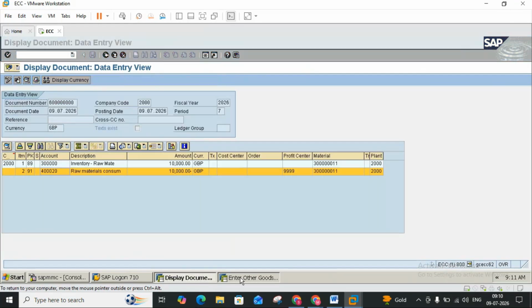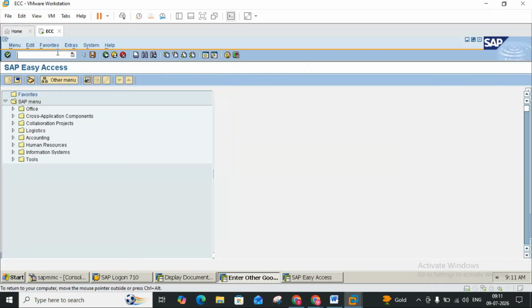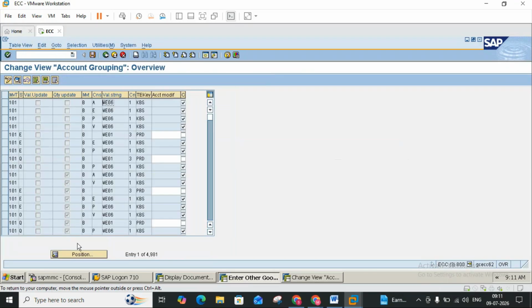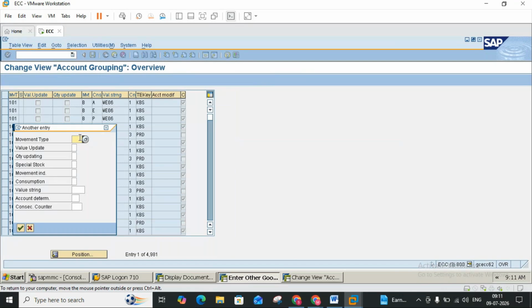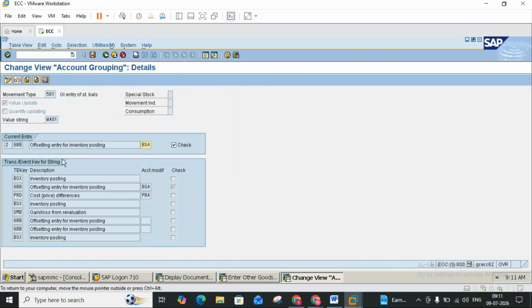Okay, I closed that. If you go to OMWN, let me show you why this BSA is coming. OMWN, take the movement type 561. So you'll understand the whole funda. See, here it is. BSA, account modifier, right?